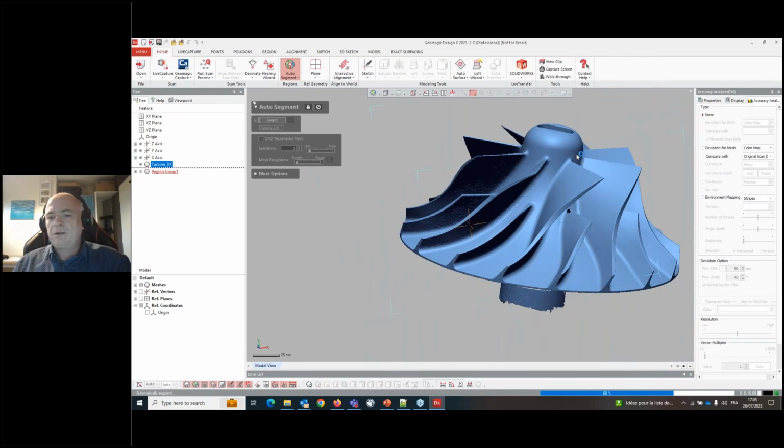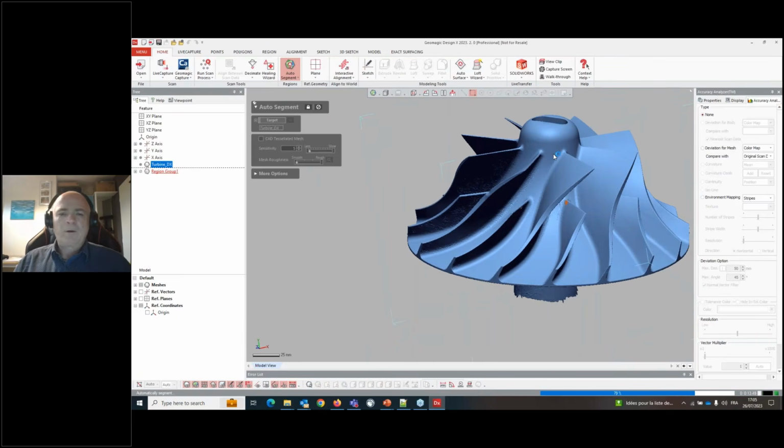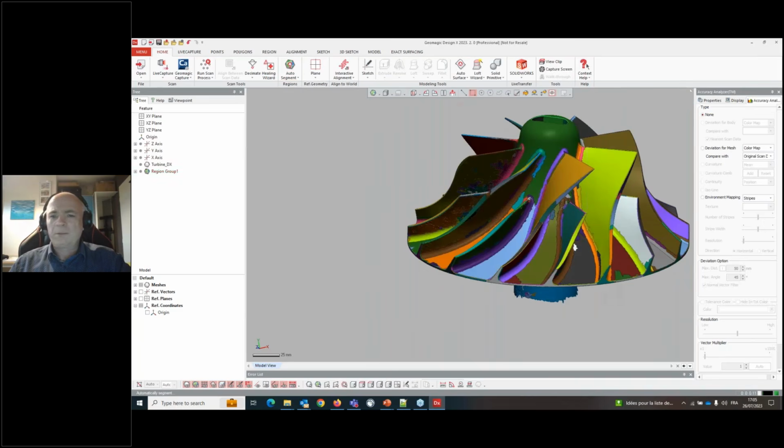Usually it's less than a minute to compute all the different areas on the part, and then I will decide to modify it or not. It will take a little bit more time here, and at the end, I get all my regions that appear with totally random colors.